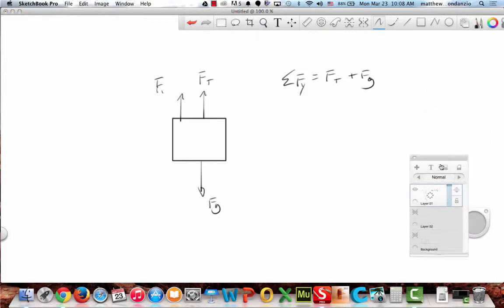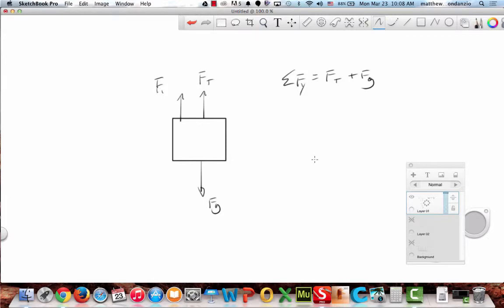Well, just list them out. Make the equation. Plus F1. It's that simple. When we say the sum of the forces, we just mean all of the forces acting on that body. Add them up. Let the values determine their sign. Notice I have F of g is negative, but I still put plus. The value will come out negative.